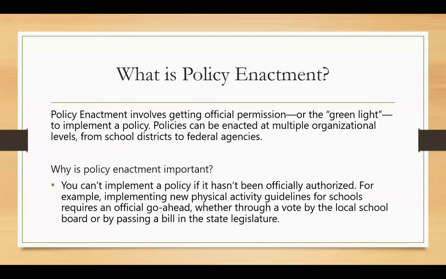Okay. What is policy enactment? Policy enactment involves getting official permission, or the green light, to implement a policy. Policies can be enacted at multiple organizational levels, from school districts to federal agencies. For us, it could be a policy that's enacted within a department, at the college, all the way up to the college and the school. There may be a policy for the police department, the fire department, the EMS agency, or it might be a countywide policy. We've gotten the official go-ahead.